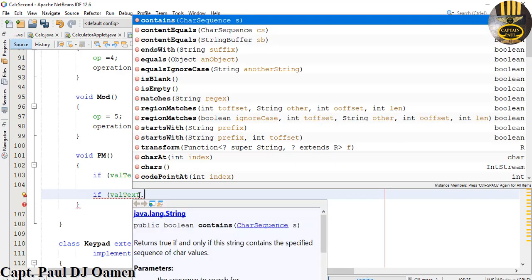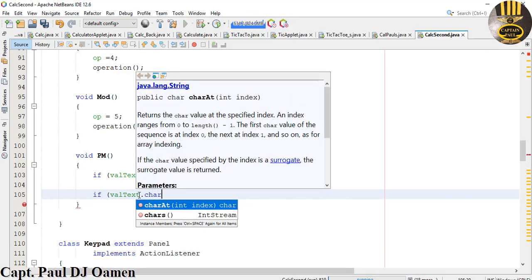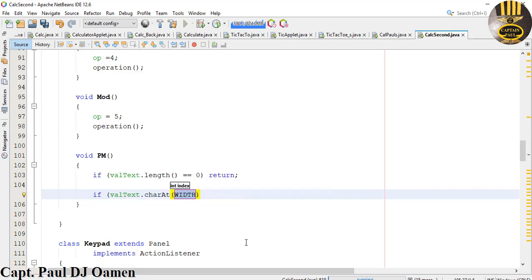It's a dot charAt, and that is equals minus there, and that should be 0.